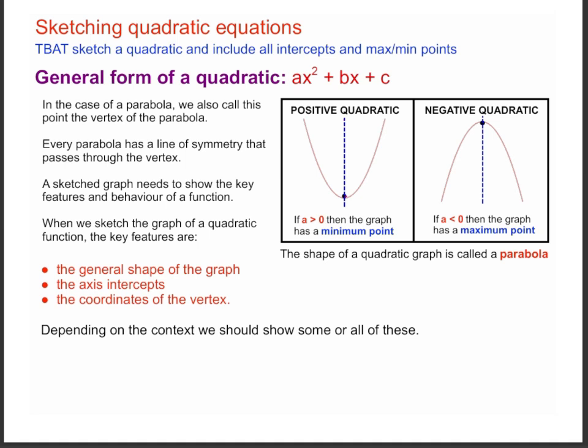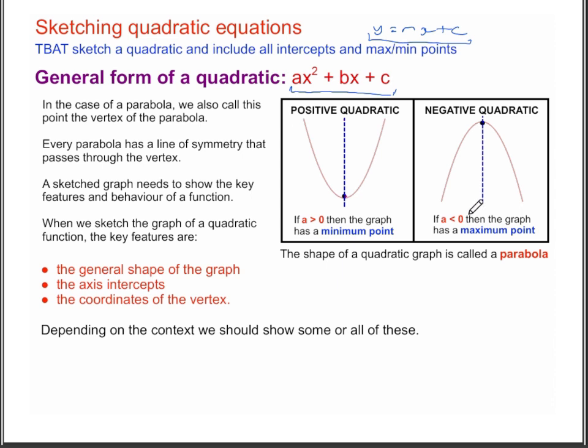So we're now going to go into sketching quadratic equations. Now remember, a quadratic equation graphically is just a curve, right? Remember, we have done straight lines before, where the format of that is y equals mx plus c, and this gives you a straight line graphically, while this right here gives you a curve. You either have a positive curve, or a u-shaped curve, or a negative curve, meaning an n-shaped curve.